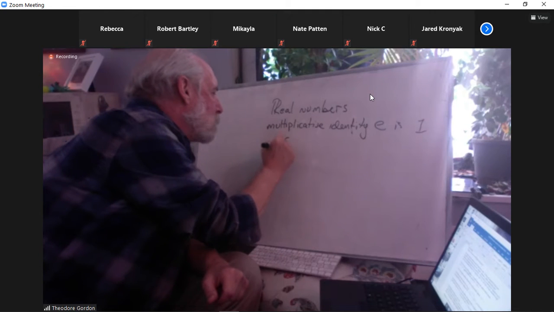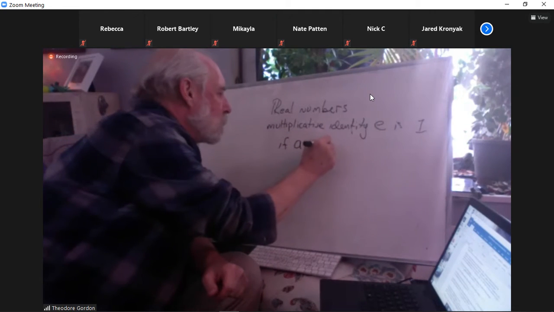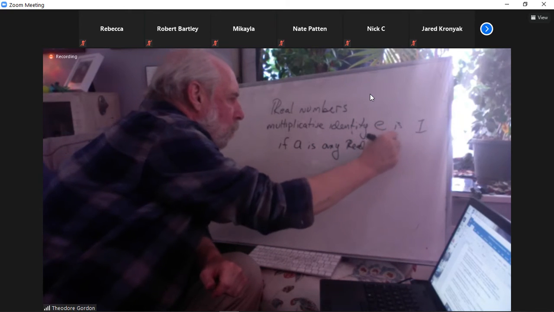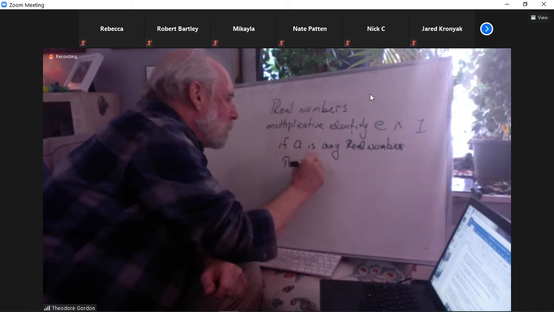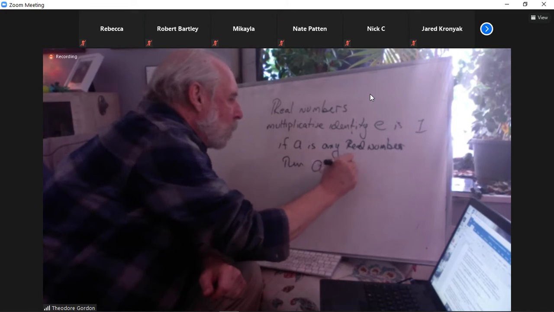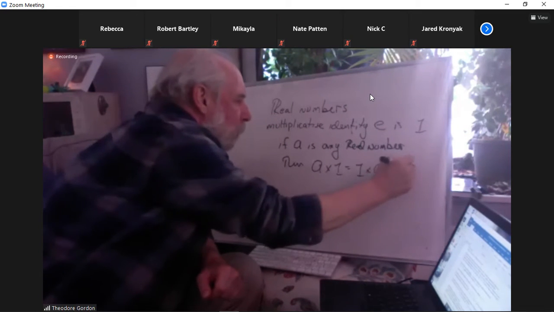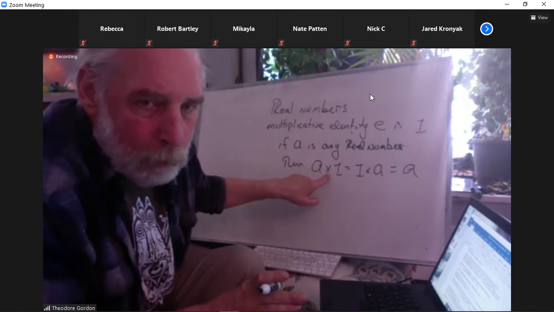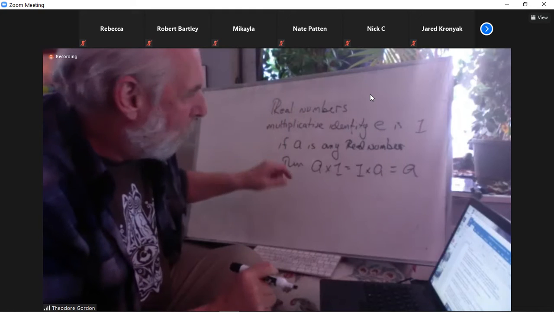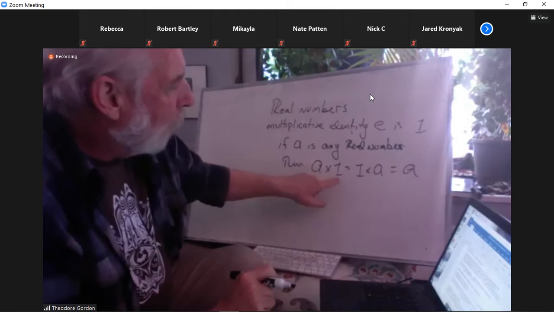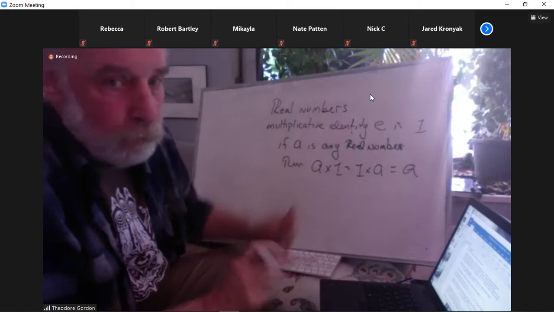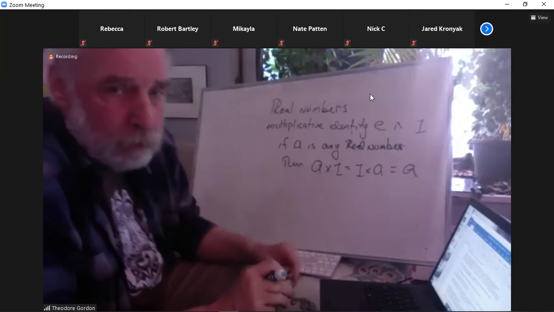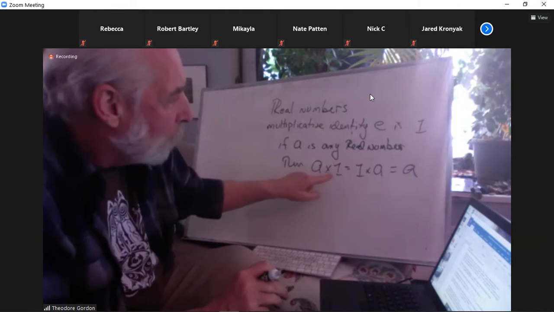So if A is any real number, then A times 1 is equal to 1 times A is equal to A. It's called the identity because when you operate it on, now here I'm using the regular multiplication sign because that's where we are right now. So multiplying by the identity is also always commutative, always, even if other stuff isn't. So that's the identity. So the inverse of A takes you back to 1.